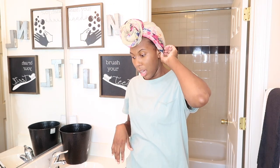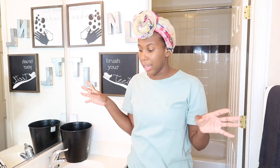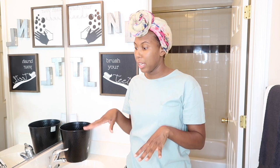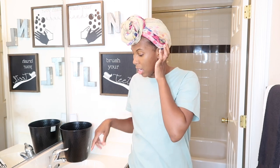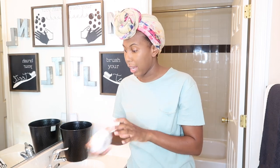For the kids' bathroom, I really didn't buy much. They have the same black mats, the same towels, same wall decor, everything's the same. I just switched out the tray a little bit on the sink area. I'm putting this Dollar Tree pumpkin in their tray.